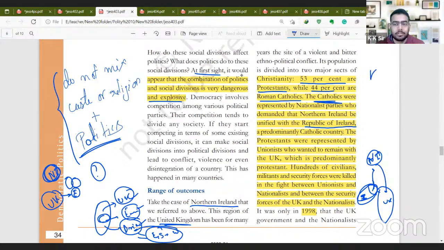जैसे हमारे यहाँ कश्मीर वाले लोग बोलते हैं, कुछ लोग, not all, separatists, that Kashmir should be separated from India. So वैसे ही ये आयरलैंड वाले बोलते हैं कि नॉर्दर्न आयरलैंड should be separated from this. Now Ireland is a Catholic country. तो जैसे सेपरेटिस्ट को लगता है कि दे कैन गो विथ पाकिस्तान बिकॉज पाकिस्तान is a Muslim majority country. Similarly, these Northern Ireland Catholics used to think that they should be merged with Ireland, which is mainly Catholic.